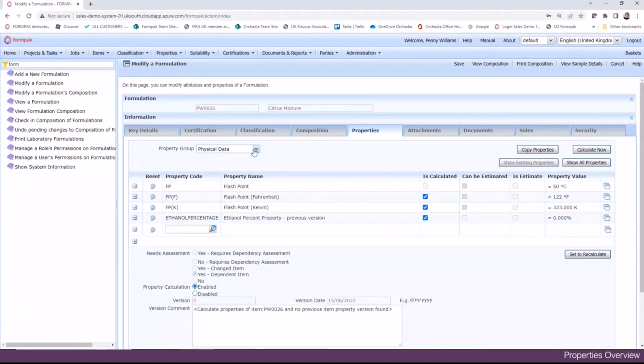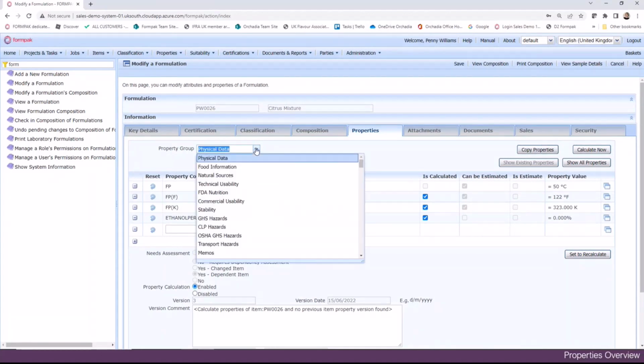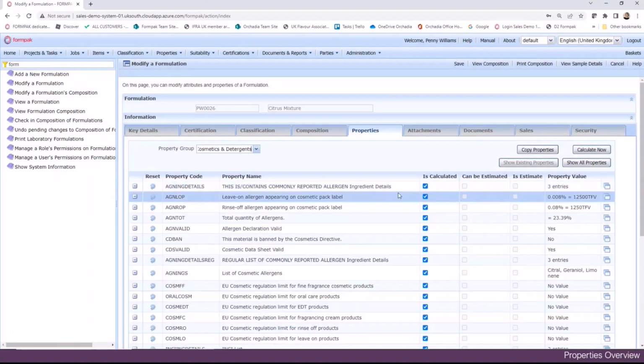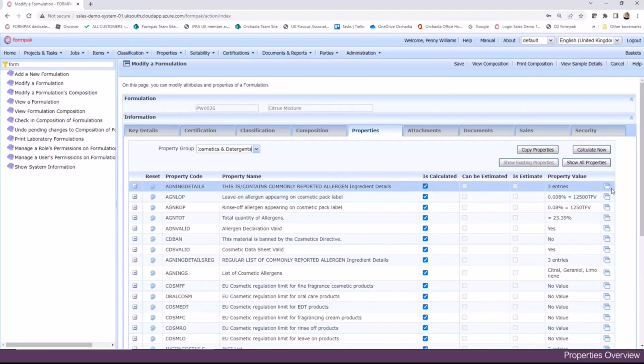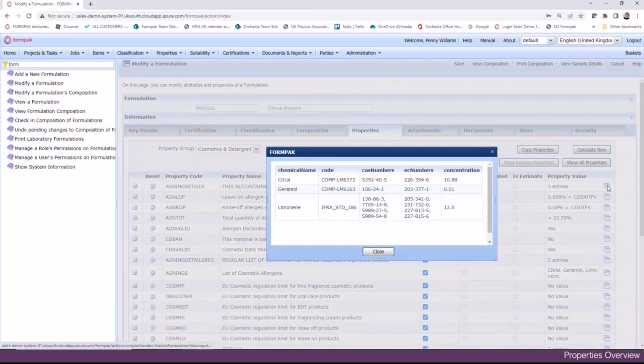What I'm also going to do is show you the cosmetics group. So again, we can look at those allergen details, and this is getting rolled up from the regulatory components of the raw materials to then say, across all of the ingredients that are used, which are the common ingredients, so the single ingredients that could be in more than one but might only appear once, and what is their level. And so this is now the same 3 allergens, but obviously different levels because we're looking at a formulation.